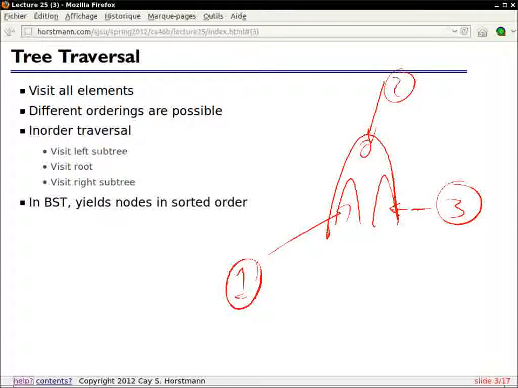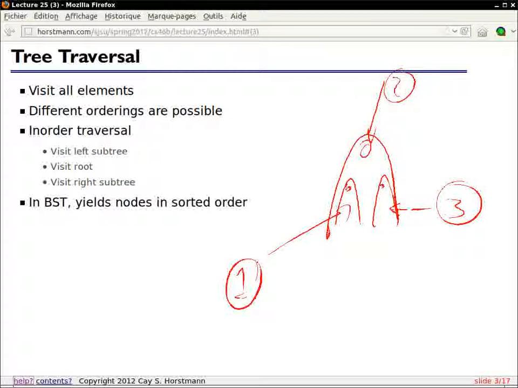And what does it mean to look at it? You know, to look at it is that you take off your glass and you stare it down. No, I mean, it depends on what it is that you want to do. Maybe you just want to print the elements in it. Then to look at it means you print it out. Maybe you want to compute the sum of all of the elements in the tree for whatever reason. Then you would take that element and add it to the sum. So really, when you look at something, it's the element in the root that is your focus. Because when you look at the left subtree, you recursively, again, have to look at its root and so on.